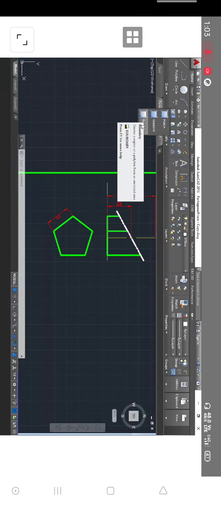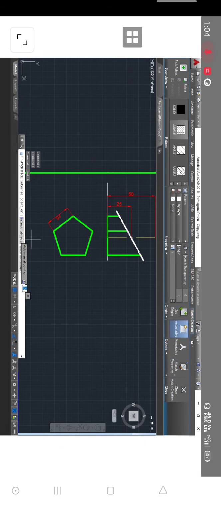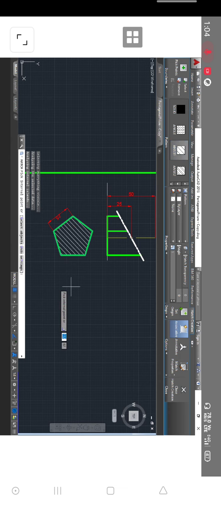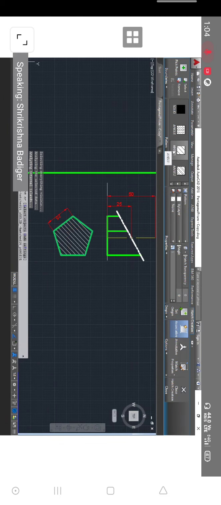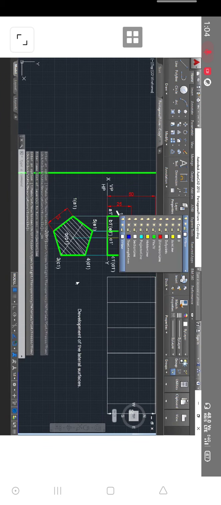So you choose hatch, and it will open up many options. See here it says solid, angle. So you can use this ANSI 31 or ANSI, I'm not sure which it is. Just right of triangle you choose that, and you just have to choose the interior portion here, and escape, and you can go back to your layers.